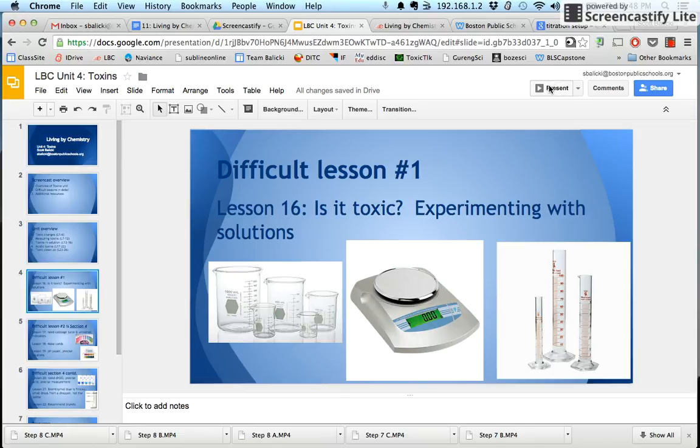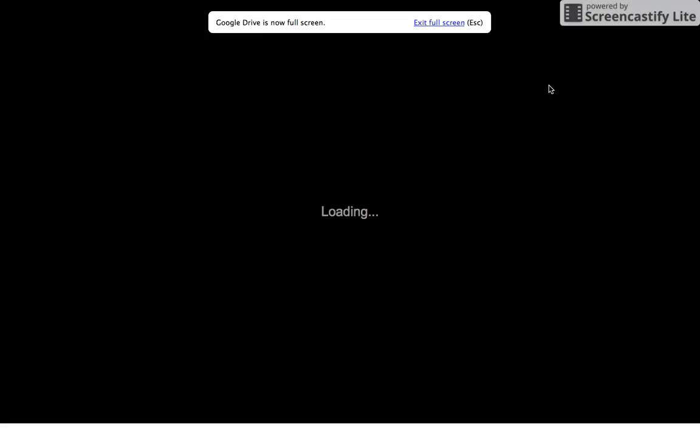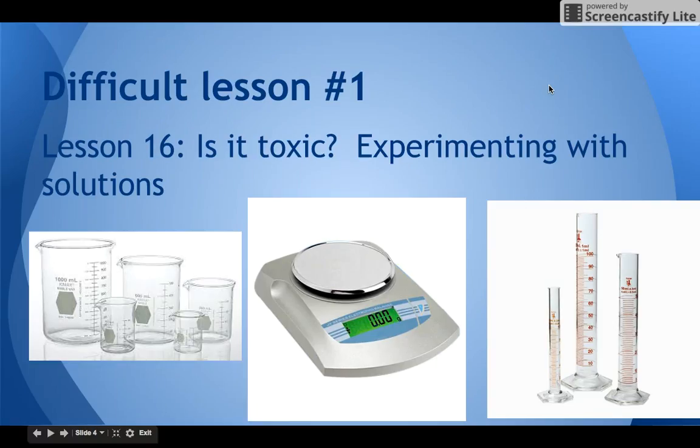So in lesson 16, this is what I believe is one of the difficult lessons. This is where students are supposed to identify 3 solutions, one of which is sodium hydroxide, one of which is potassium chloride, and one of which is sodium bromide, solely based upon measurements that they make. And the challenge of that is that the measurements need to be extra precise and the solutions need to be prepared properly. So something to keep in mind is that electronic balances will really help.